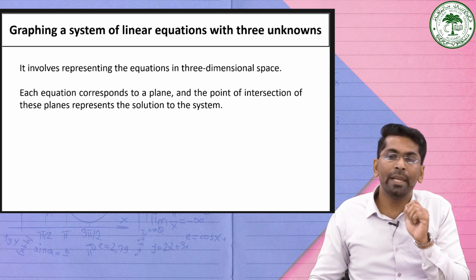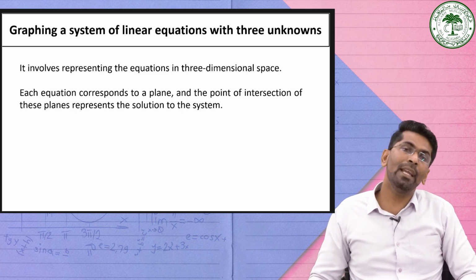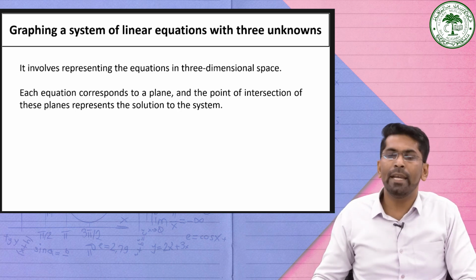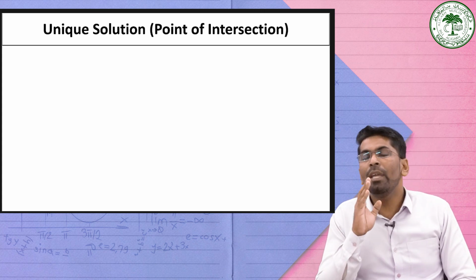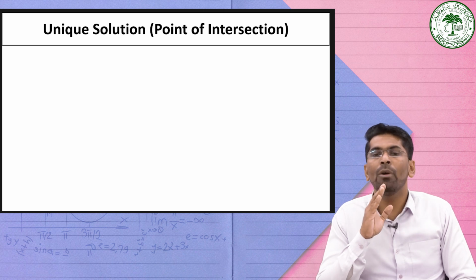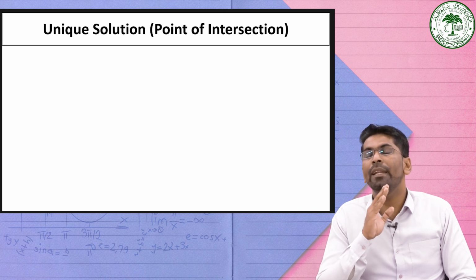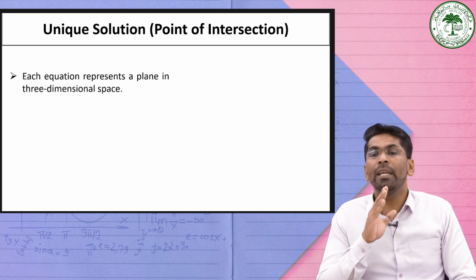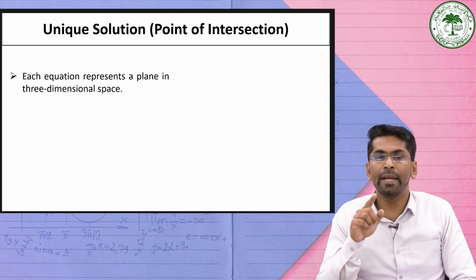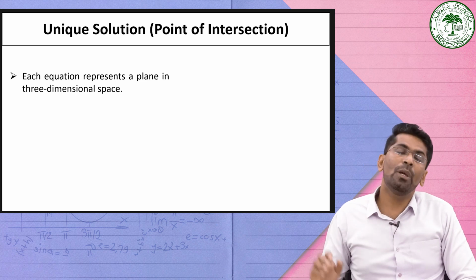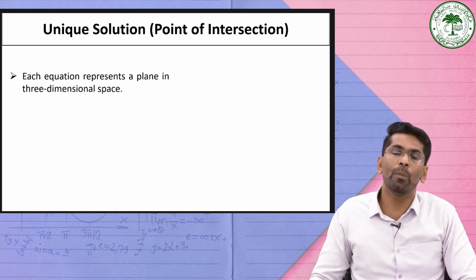We will try to draw it and discuss the possible geometric configurations for a system of three linear equations with the three variable case, that is x, y and z. See here, we will have a unique solution when we have a point of intersection of these three planes. Suppose you have a system of three linear equations in three variables, and each equation represents a plane in the three-dimensional space. The set of solutions to each equation forms a particular plane. I will show it so that it will be more clear.